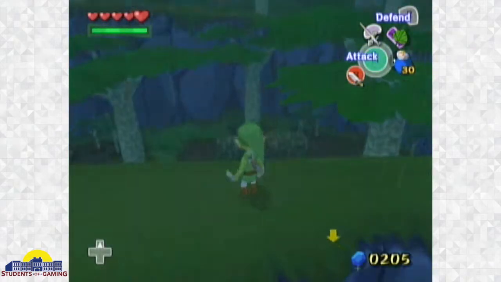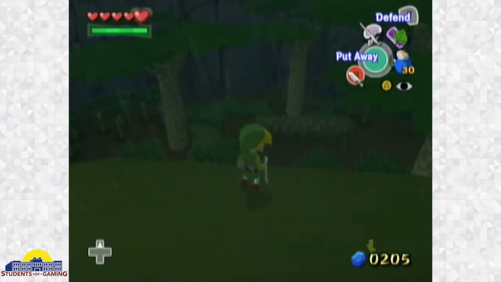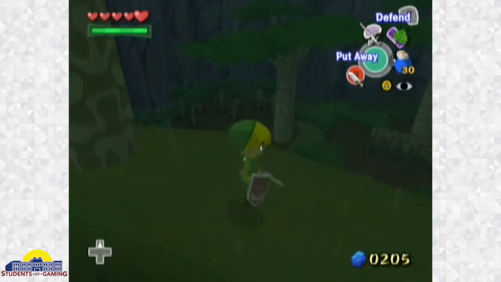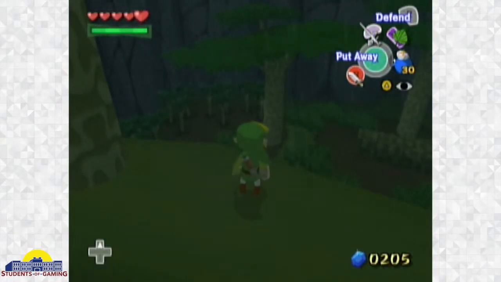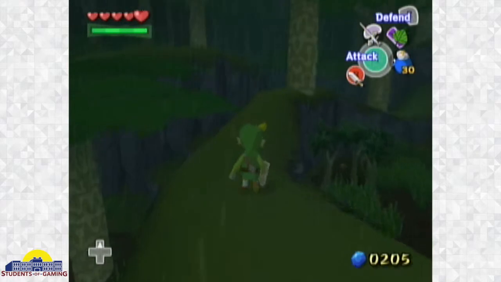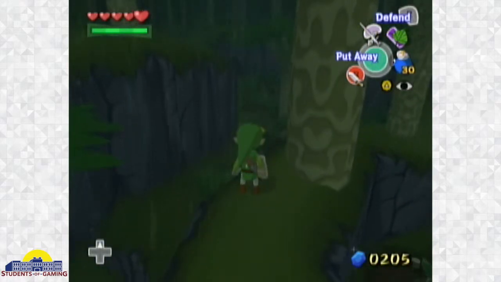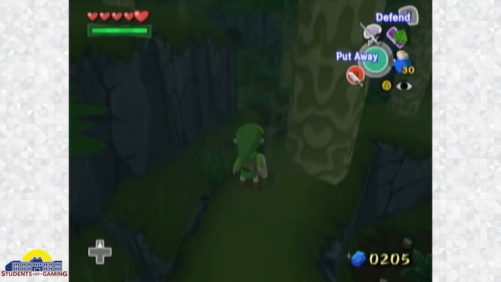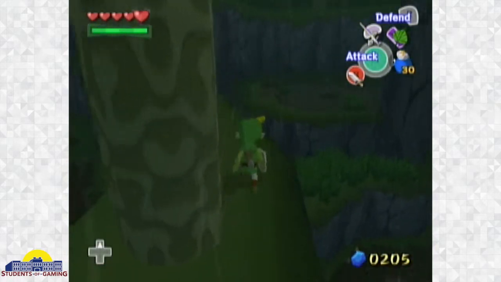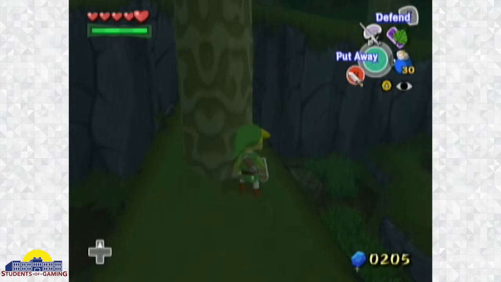Can I get up on those trees? You can't jump on trees. What's the look around button again? Push up on the C. Okay, it looks like I could get up there. I don't think that you should have to. Honestly, I don't think there's anything else in this area. Okay, so that's where we were.